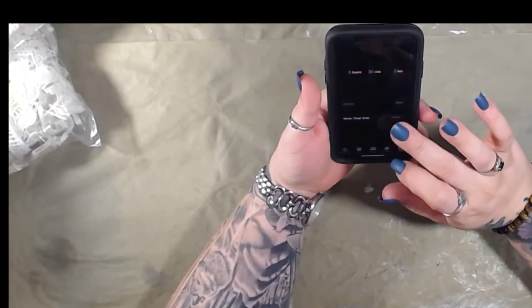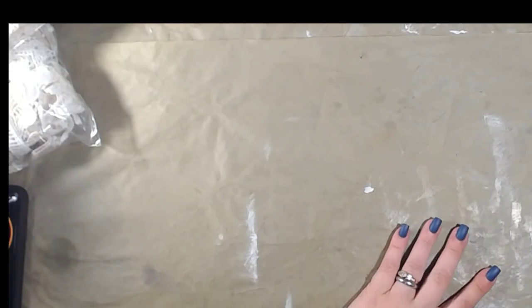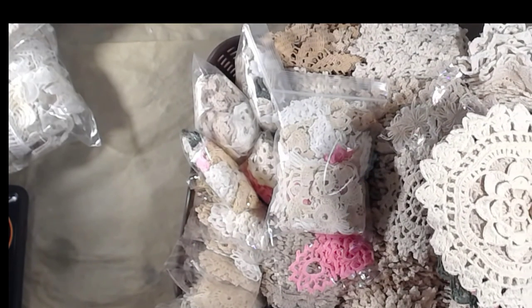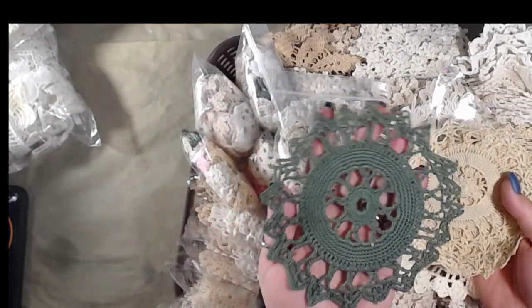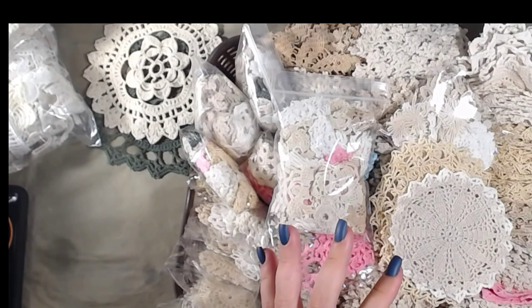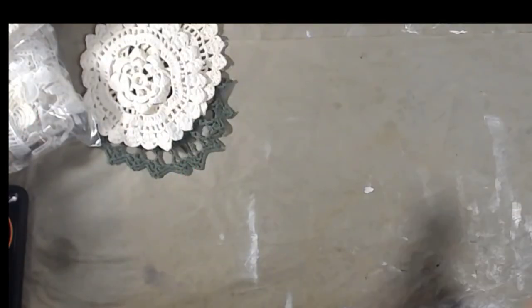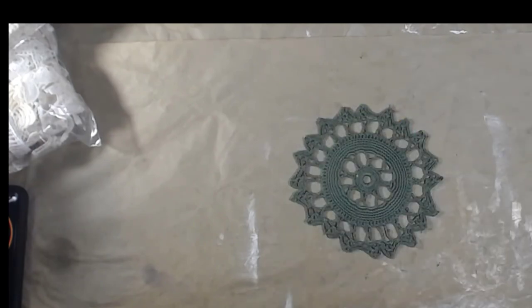I have lace remnants on my table — let's open this up and start. I'm gonna grab a couple of my larger doilies. These are the smaller ones, I want the bigger ones because I want to be able to use these as journal cover embellishments. I really want to use this screen — though that'll be a challenge because it's such a dark green. I'll just grab another one of these.